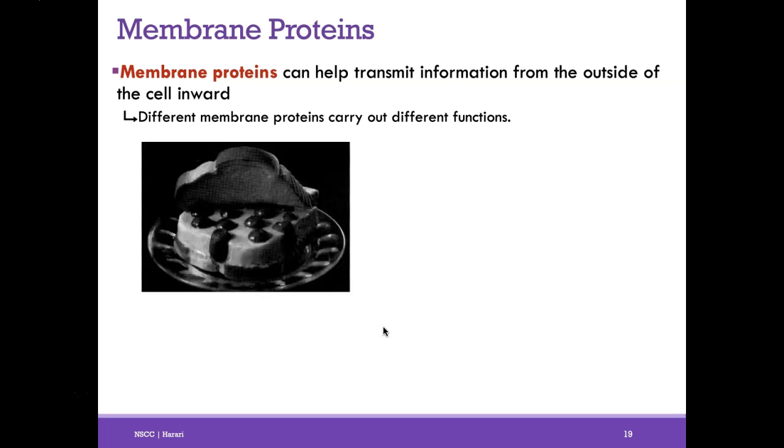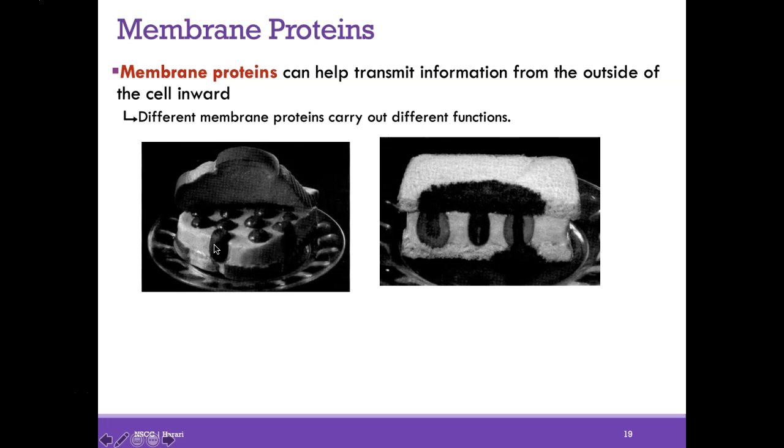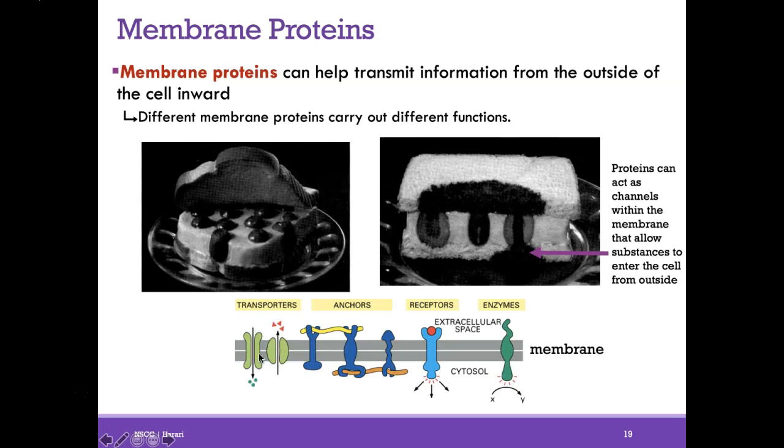But a way you can think about some kinds of membrane proteins are like olives that are embedded within the phospholipid bilayer. Some olives without pits are representing channels. These represent membrane protein channels. This olive, right, or this membrane protein would allow something that's hydrophilic, like a watery dye, to go from outside of the cell into the cell, right? But again, it has to be a very special kind of a protein that's embedded in the membrane. This is called an integral membrane protein, and that can allow information from the outside in. So that's an example of like a transporter.